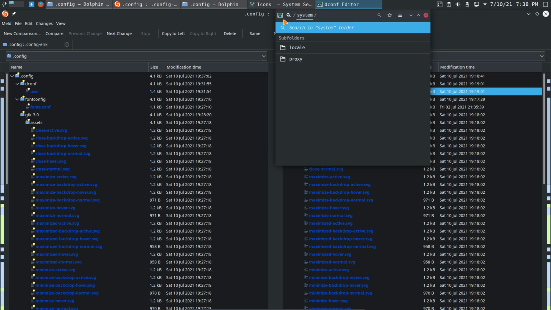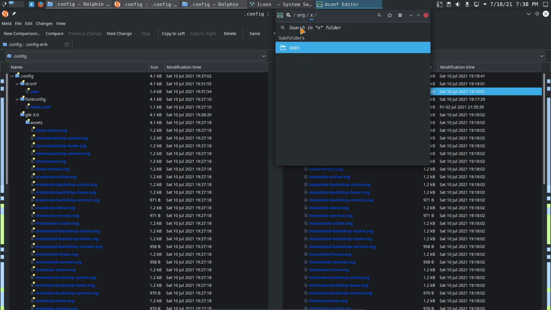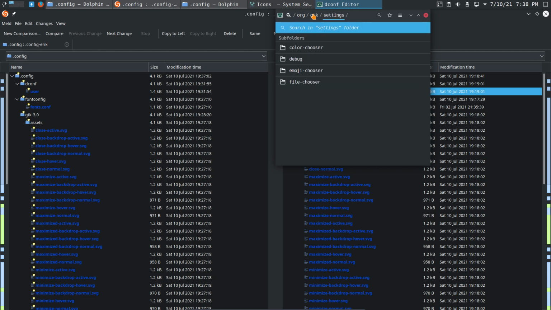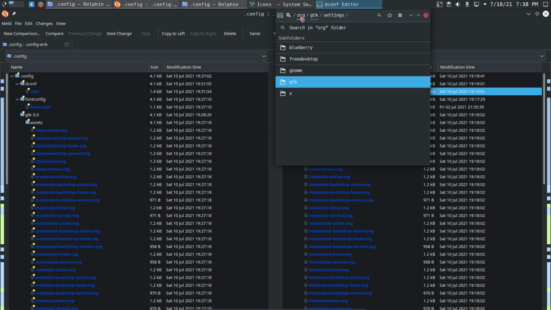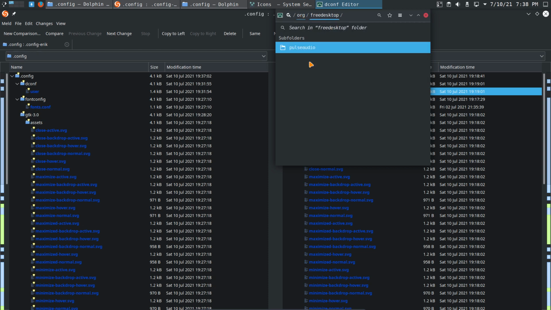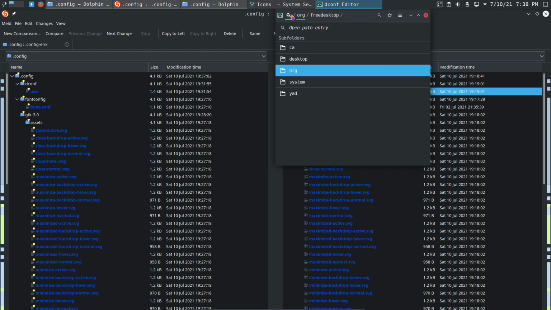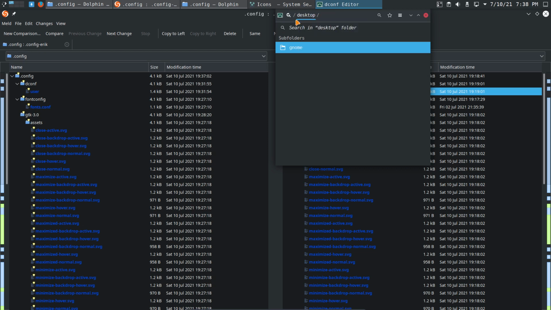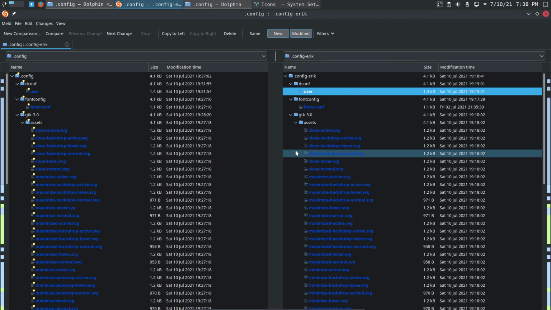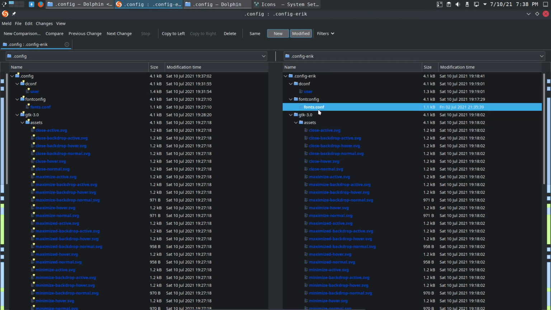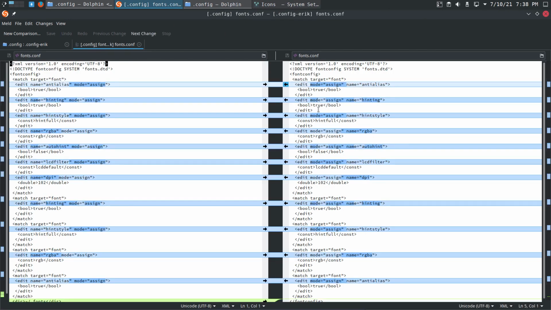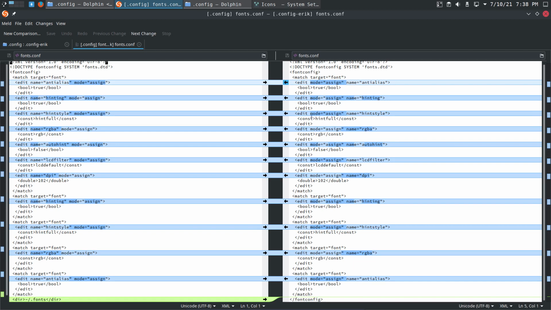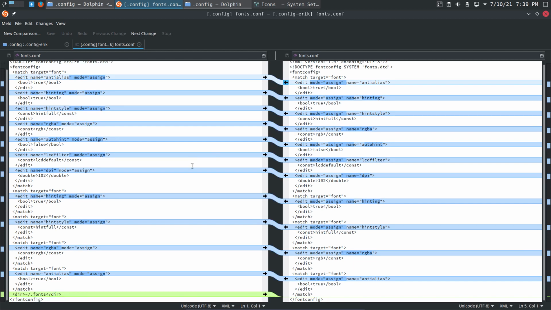So system, locale, org, blueberry stuff, critically, x apps, GTK maybe, settings, debug, color chooser, no. So these are old settings that are hidden away in a database. But like you see, it's not Plasma related, it's all something else. Okay, so no. Fontconfig, we've changed something in the fonts, remember?